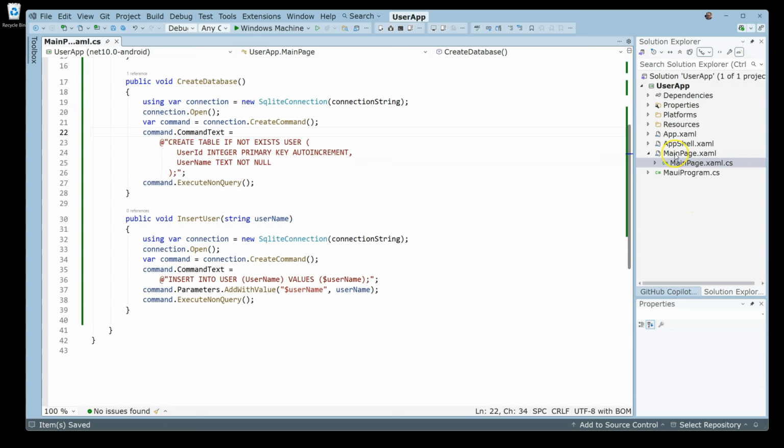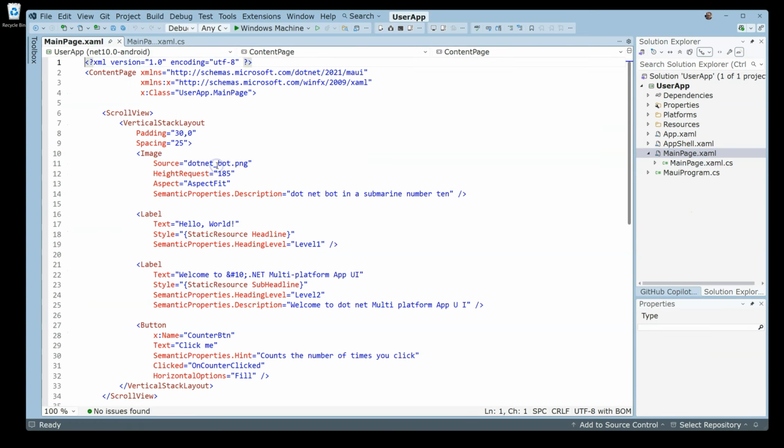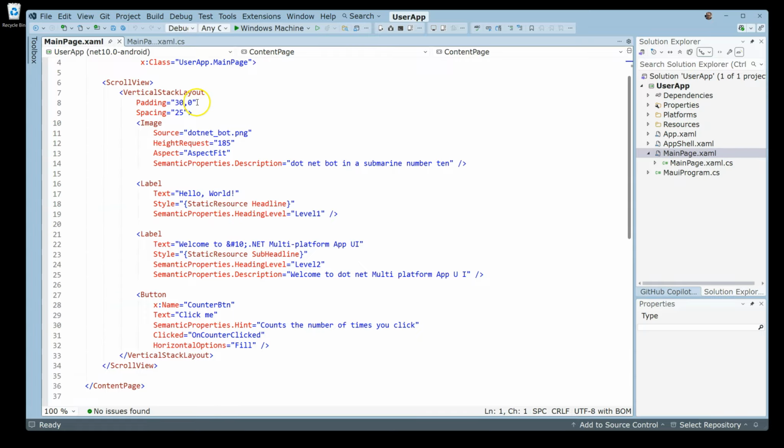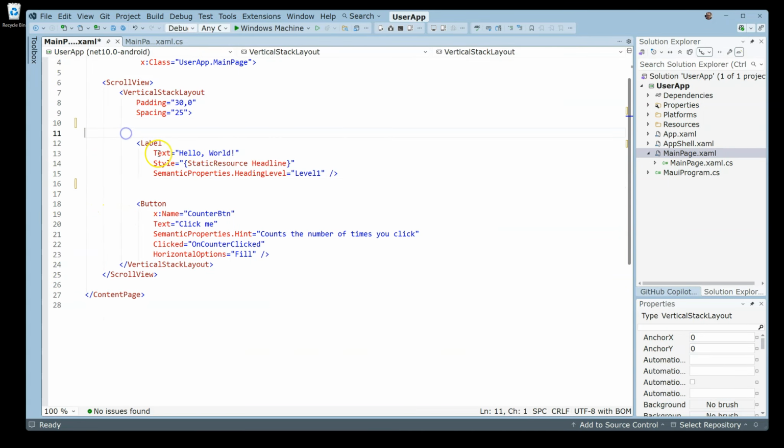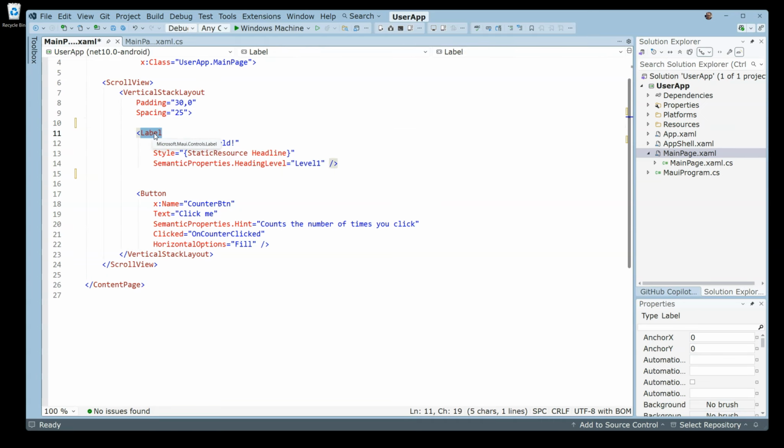So then I open this main page.xaml, which is the file where we are going to create the user interface. This is the default from the template. It has some image that we don't need, and it has some labels, buttons, etc. So we can use that as a starting point. Instead of a label, we need to use this entry, and we need to specify a name.